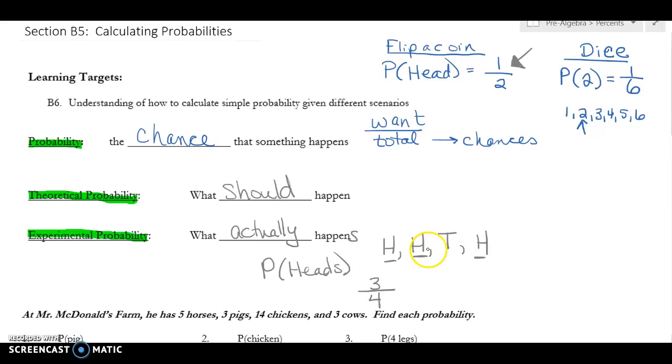Okay, and so really you're just going to be able to identify the difference between them. When we play greedy pig in class sometimes, we get ones right back after each other, and you shouldn't do that. We have a 1 in 6 chance of getting a 1. And so sometimes experimental is the same as theoretical, but sometimes it's not.